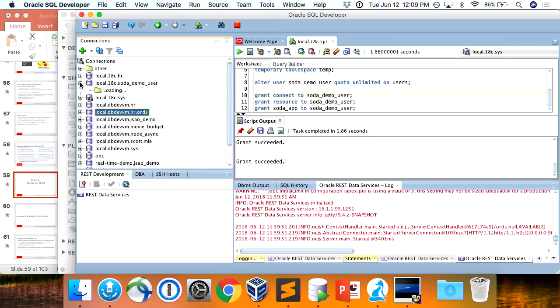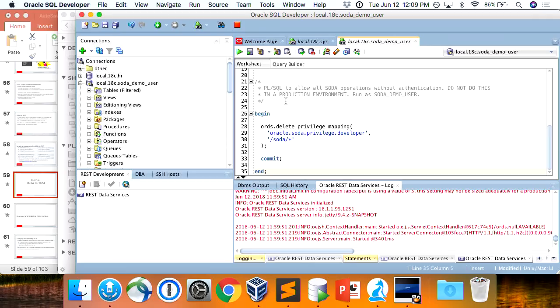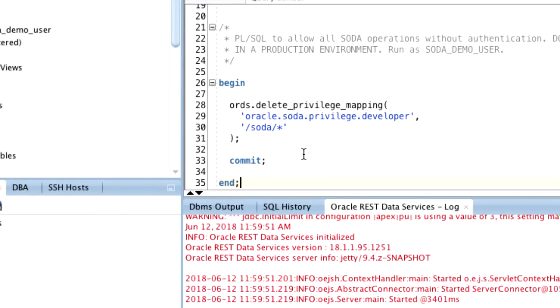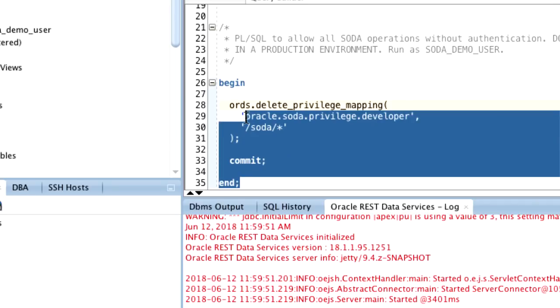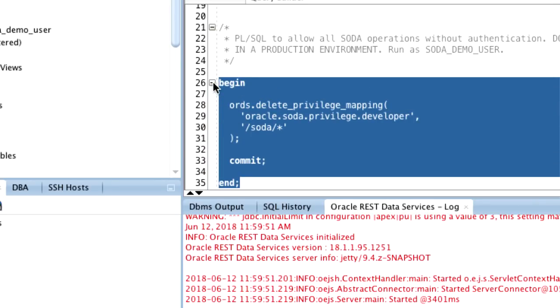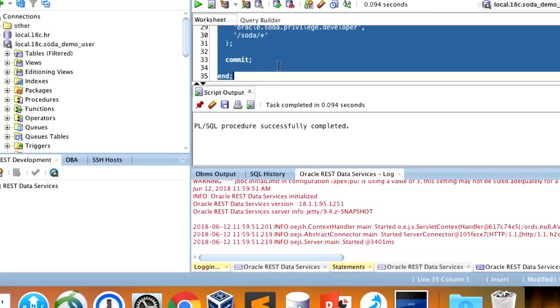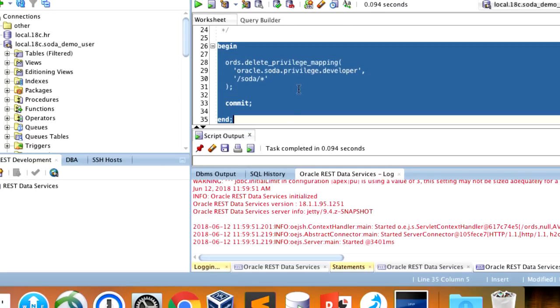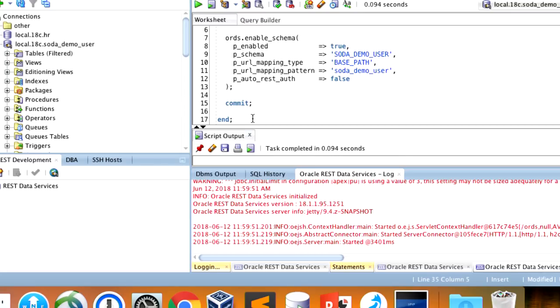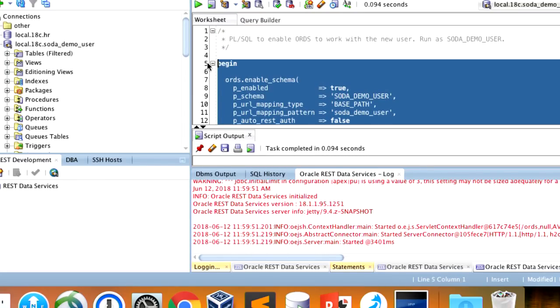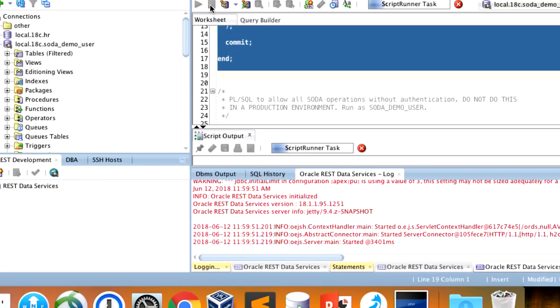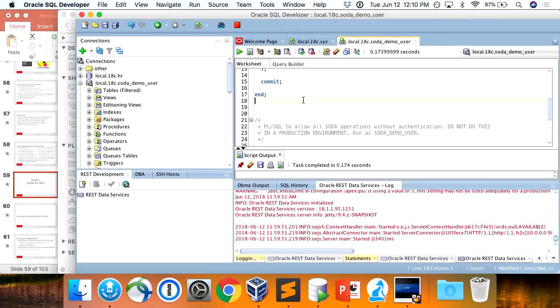All right, so we'll get connected as the SODA user. And I'm going to run two commands here. The first one is just deleting a privilege mapping. Don't do this in production. We're doing the same as I did before, and I'm just disabling security. And then the next thing I wanted to show you, or the first thing rather, is just enabling the schema for SODA. So we'll run both of those.